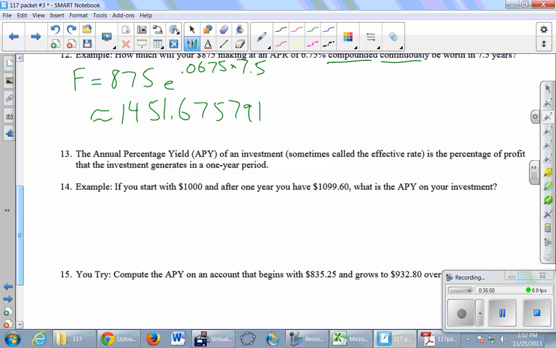Okay, so here's the idea. The bank is going to advertise two different rates. And if you go to a bank, you'll see on the wall some bulletin board or something. It'll have a column that says APR and another column that says APY. And the two numbers will be pretty close to each other, but they're different.